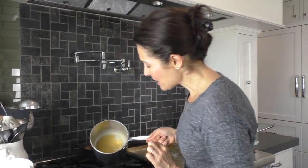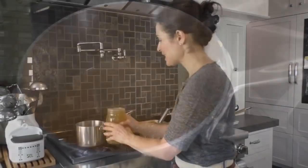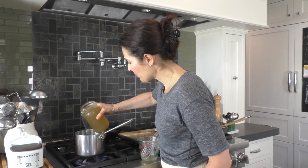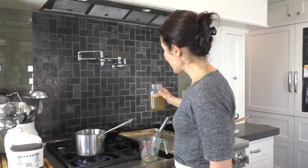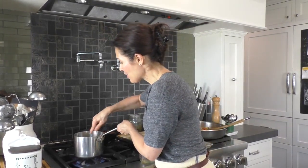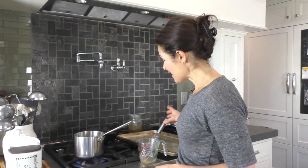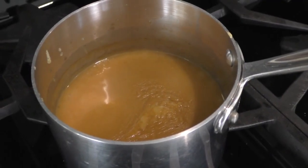Okay, that is starting to become bubbly and more blonde in color. This is some homemade turkey stock. I'm going to add a little of this in here. And then I'll just keep this on reserve in case I need to thin this out. Okay, so that can just stay warm and simmer while I carve the turkey.